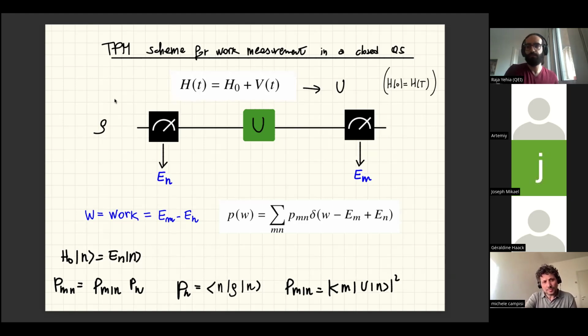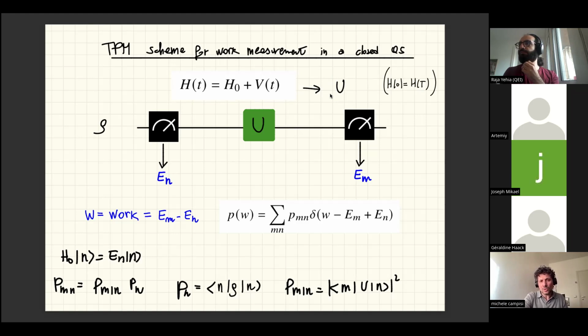So imagine you have a quantum system that is initially prepared in some state rho, and rho evolves in time according to some Hamiltonian evolution, which is generally here I write as some unperturbed term plus some perturbation V of t that acts over some period of time from 0 to big T. So let's imagine this is a cyclical driving. At big T, you are back to the initial Hamiltonian, and meanwhile, this time-dependent Hamiltonian has generated some unitary U.